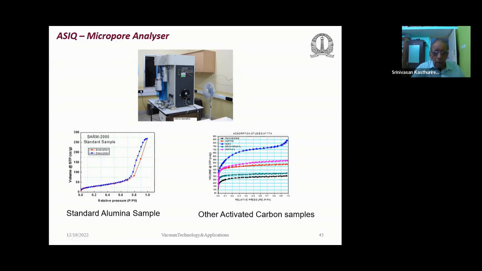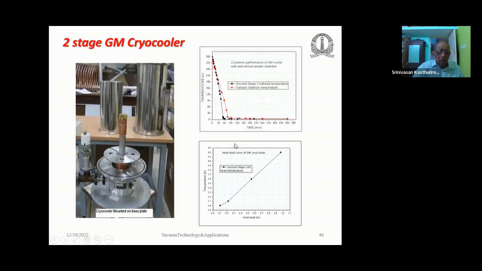At liquid nitrogen temperature, you can try different types of activated carbons like carbon granules, activated carbon fibers, flake knitted types, then non-woven types, and activated carbon spheres. Different types of activated carbons have been plotted here. The characterization experiment we did was because we would like to know the data of adsorption at low temperature.